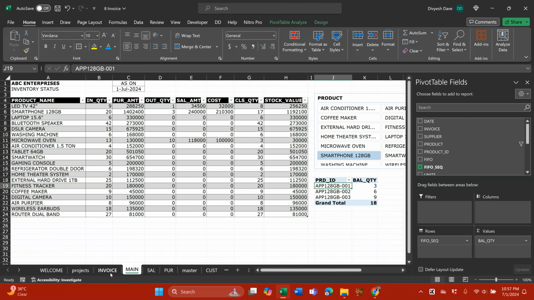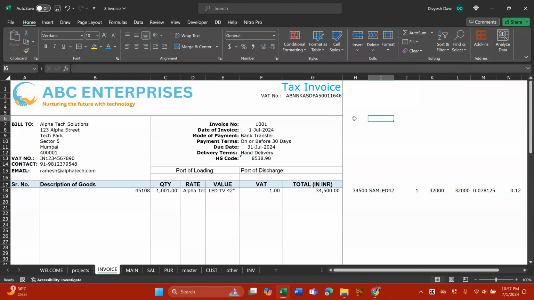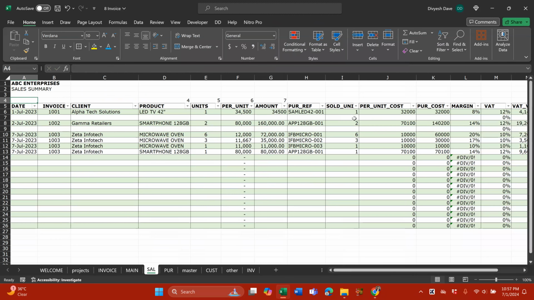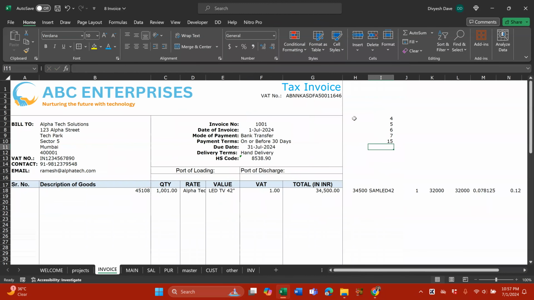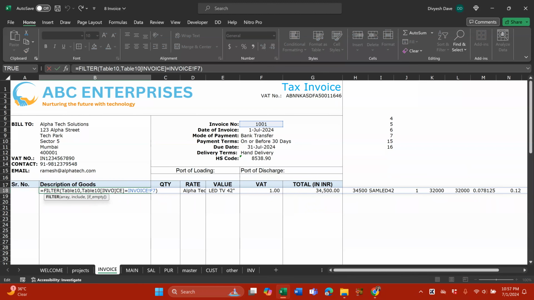Let me just type it here so we don't forget it: 4, 5, 6, 7, and then 15 and 16. Now look at the magic here. We go here, before the filter we need to put CHOOSECOLS. We go to the array, comma, 4, 5, 6, 7, 15, 16.